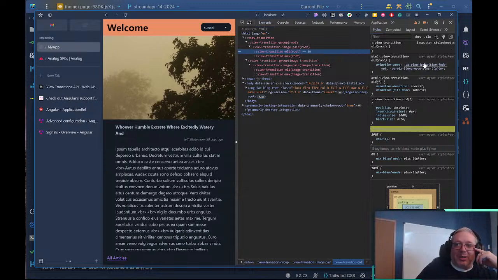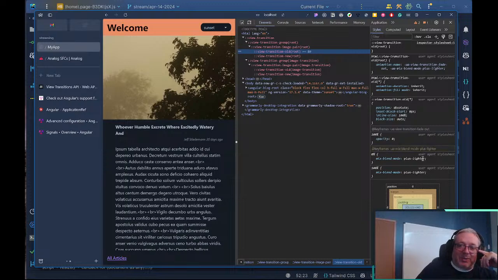We can even go take a look. We can see the keyframes here on the fade out. So at 100%, we're at opacity 0. And then the lighter, so we've got the fade out and then the lighter.